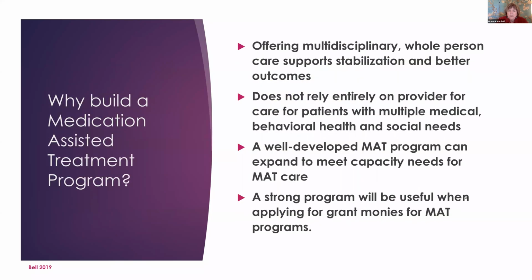To provide more care. And a strong, well-built program offering medication-assisted treatment for opiate use disorder is a wonderful way to attract the grant monies out there. The money keeps coming, and we need to be ready to catch it and have a program that we can say, look, this is what we're doing, please support us. Next slide, please.